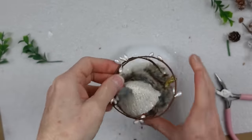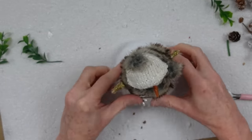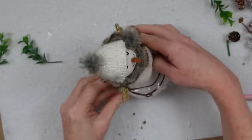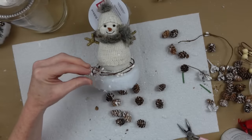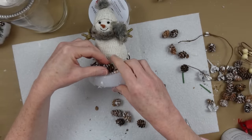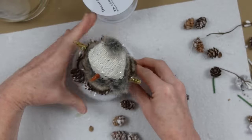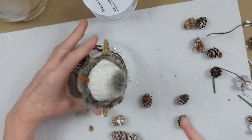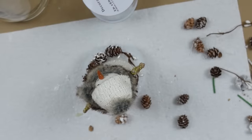Again, with the pitberry garland, I'm going to make a little circle with a couple of loops, and we're going to put it down over his arms, making sure again that it stays on that base and does not go off of the base. And I'm going to put that down at his feet, and then we're going to make almost like a little wreath circle to go around him. So I'm just going to lay these pine cones one at a time, all in the same direction, all the way around. Just like this. So you can see the little pit berries sticking out underneath. I like them. They look snowy to me. It looks perfect. Just going to go around and around here.